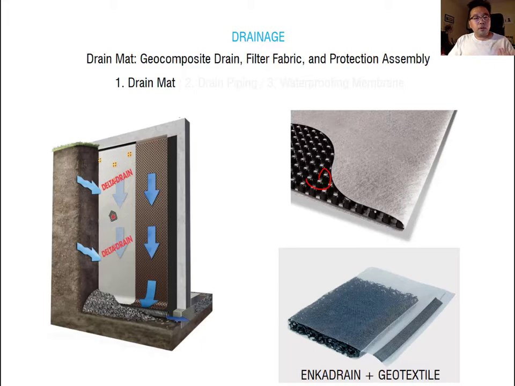Usually above grade level, it doesn't require this drain mat. It only requires the waterproofing. But when you're making an underground wall condition, you have to set up the drain mat before the waterproofing membrane. What is the function of this one? The dimple pattern surface collects water, so it's much easier to redirect the water to the drainage pipe here. So you can call this the drain mat, and over the top of the drain mat you can simply add the waterproofing membrane.